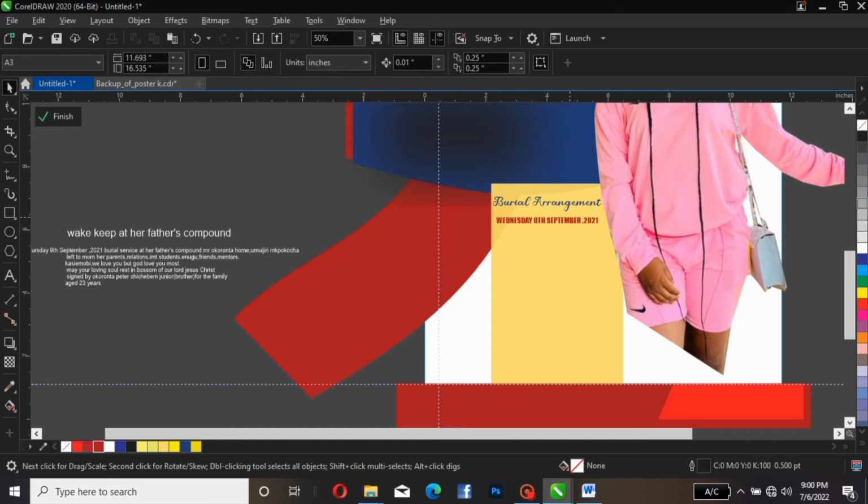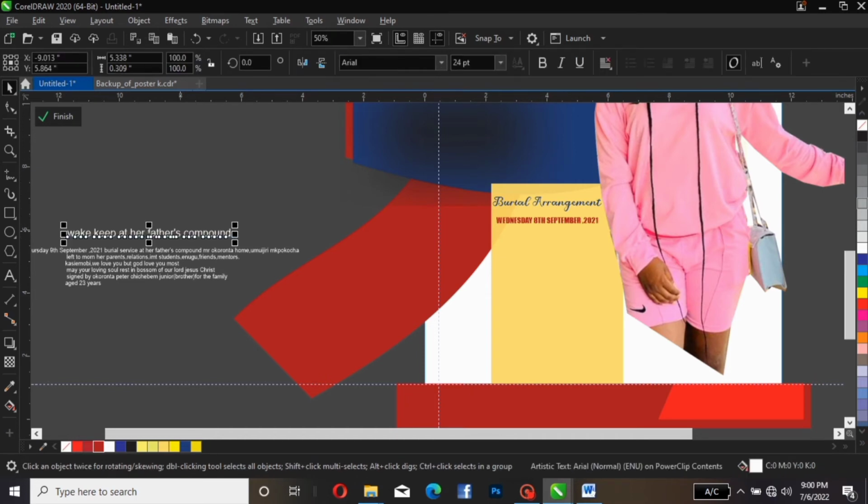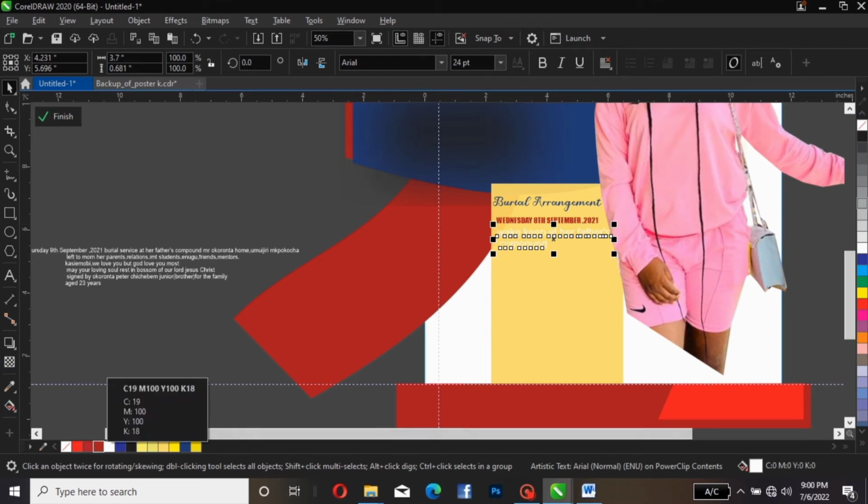Then let's bring in this. The same, we have to shift it up to page, then the same color, or let's make it black color.